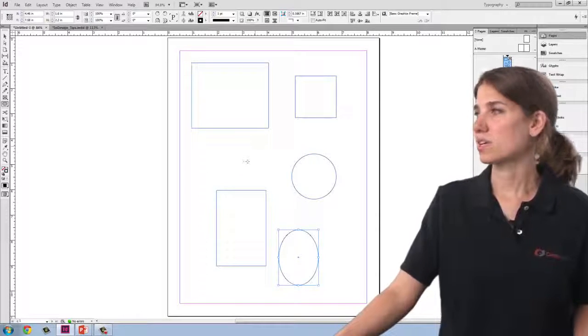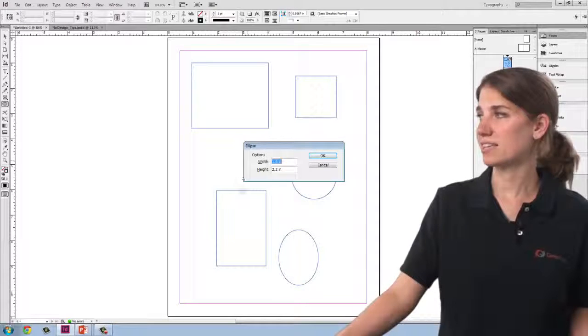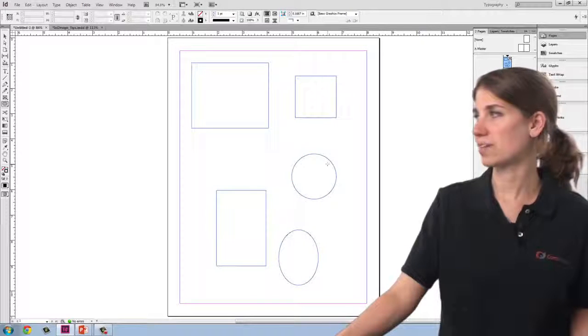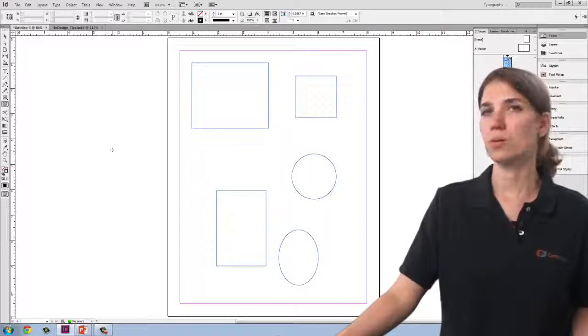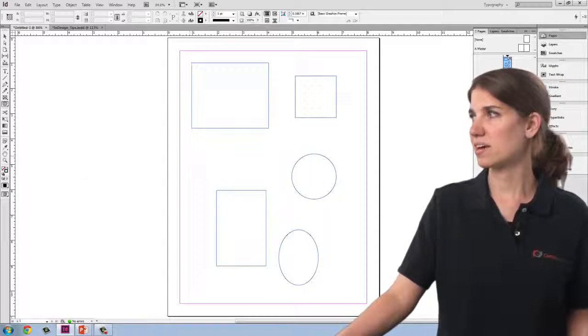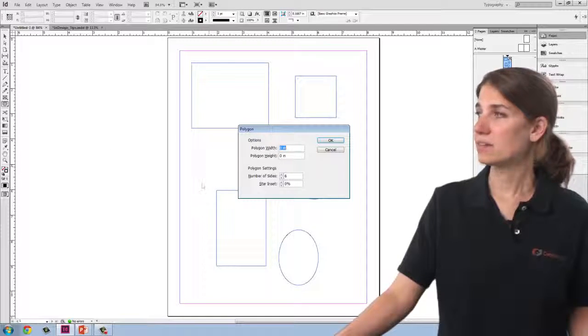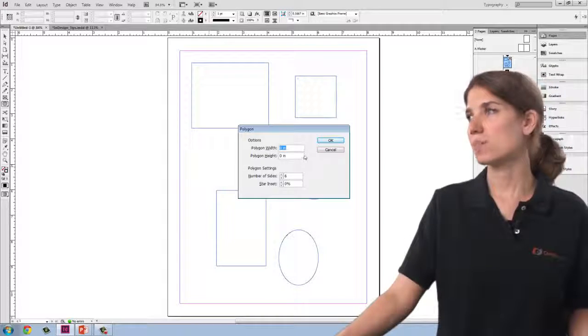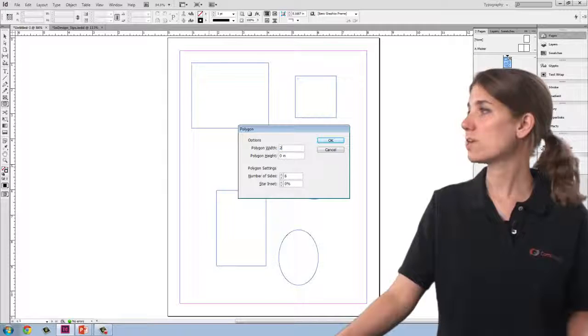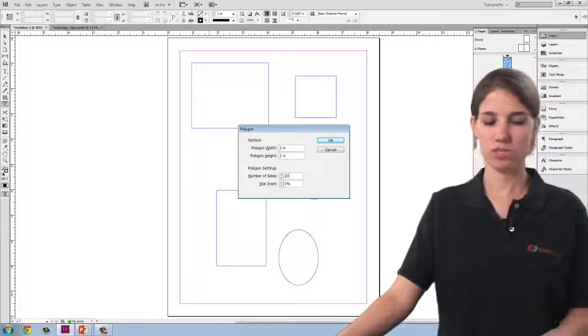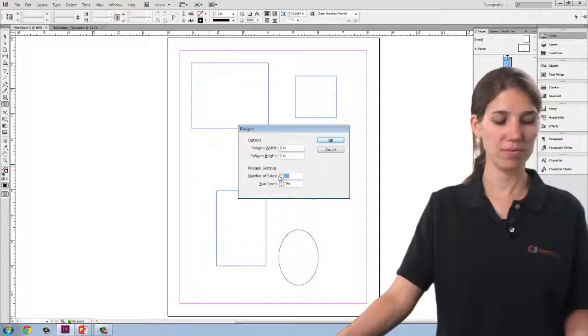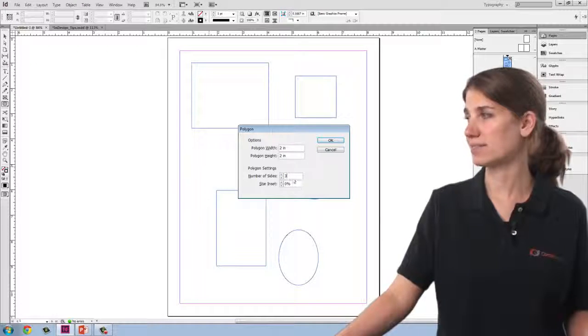The other thing I can do with the ellipse tool is click right on the desktop and again enter my dimensions directly. That click is especially useful for the polygon tool because even though the default is set to a hexagon, I may want a different size of polygon. So if I click, I can enter both the width and height and also the number of sides that I want in my polygon. If I want to create a 2-inch by 2-inch polygon, I could choose to give it 20 sides, or if I want a triangle, I can choose to give it 3 sides.